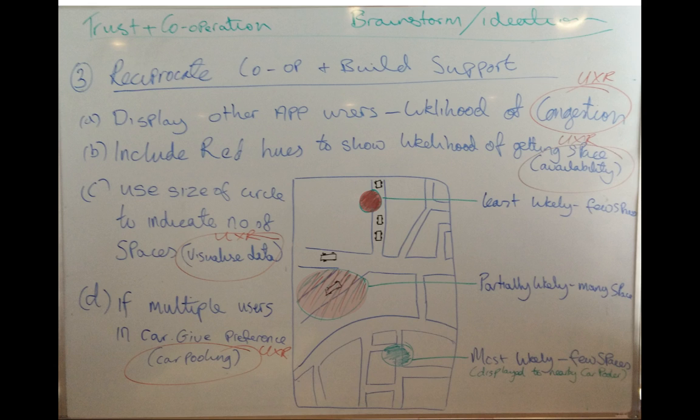The next feature is to use red hues to also address the likelihood of availability. You can see at the top it's very red, so there's a lot of cars up there, so it's not likely you're going to get a space there. Again, down the bottom it's green. Another bit of feedback is to indicate the number of spaces, so the bigger circles have more spaces. And another notion here was to possibly change what's presented if the app can detect that you're carpooling, to give you a little advantage.